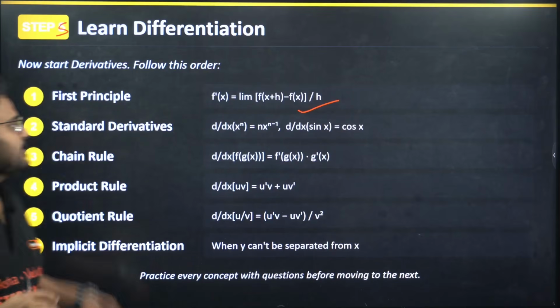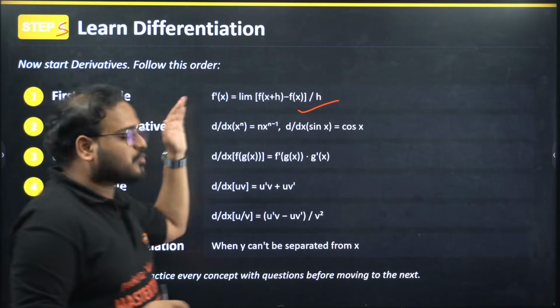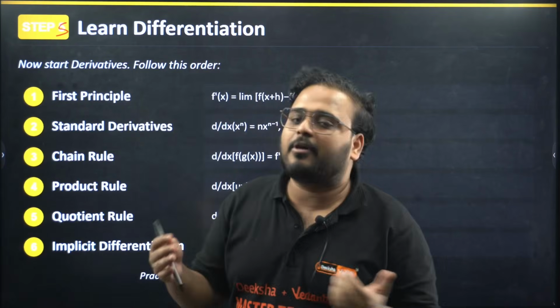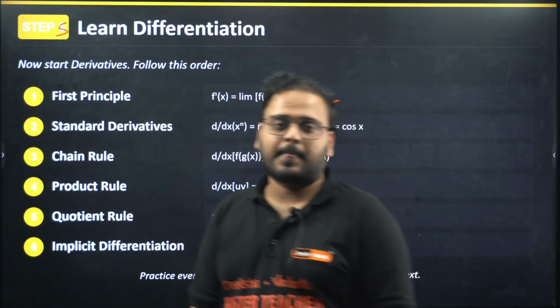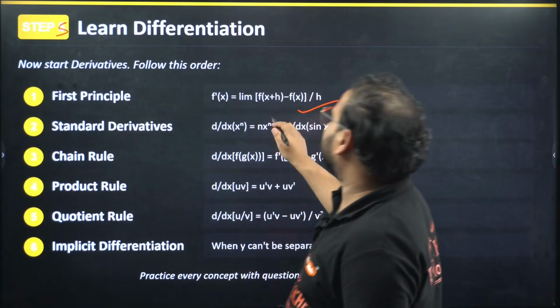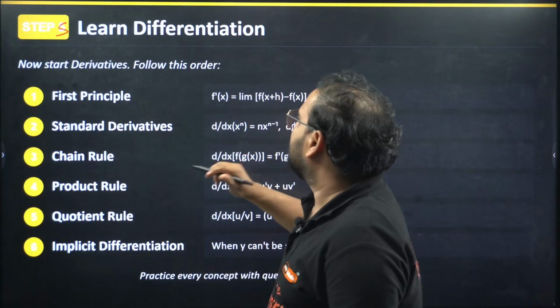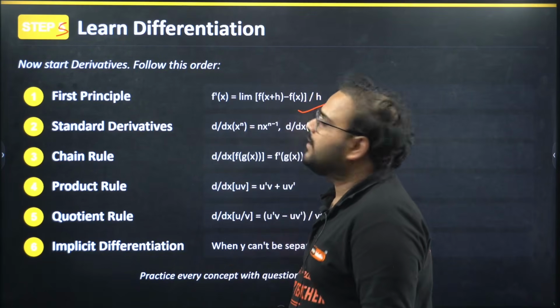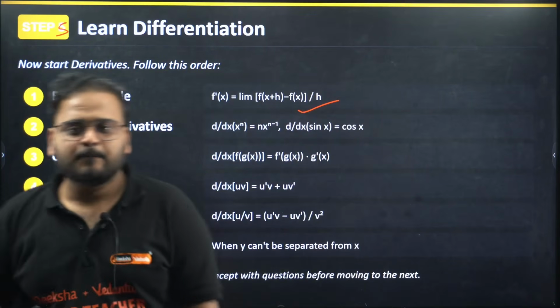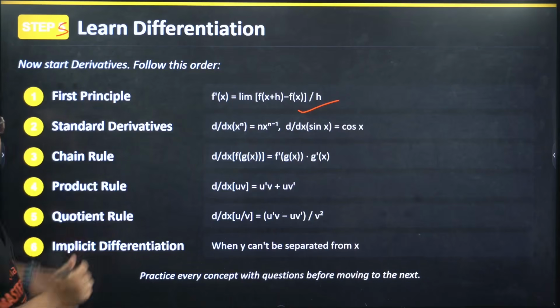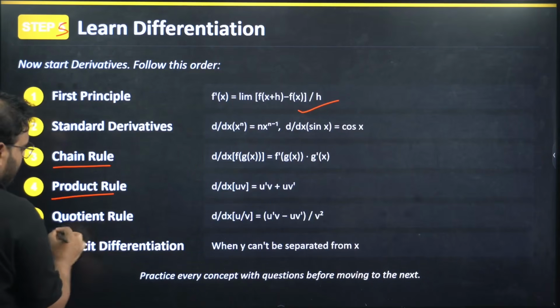Okay? The first principle of derivative, you should start right from here, because all the formulas that you see are derived from first principle itself. Right? And how hard is it? f of x plus h minus f of x upon h. This is for RHD. What is the differentiability condition? Okay, it is RHD equals LHD. Right? And then these rules, very fundamental rules: chain rule, product rule, quotient rule.